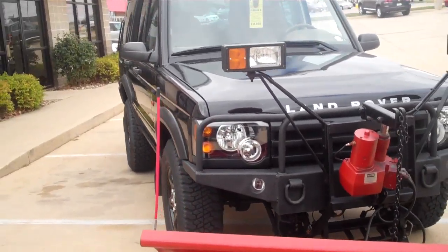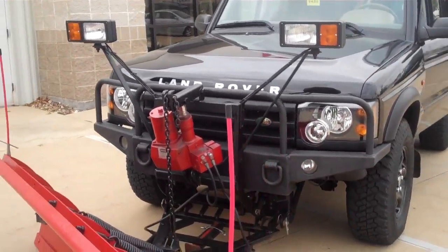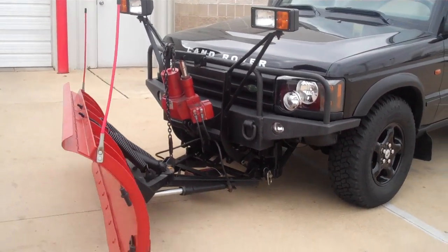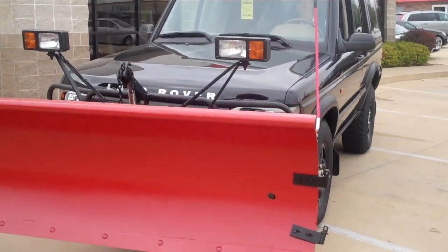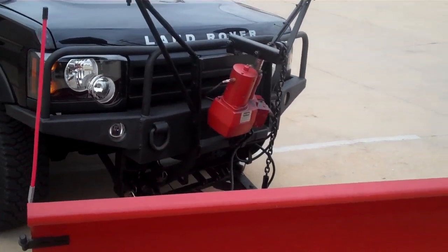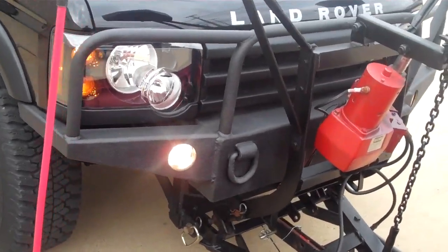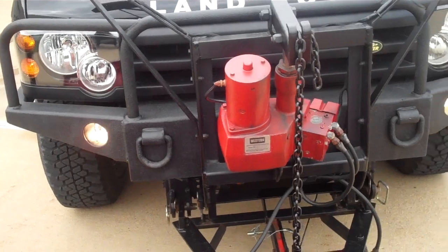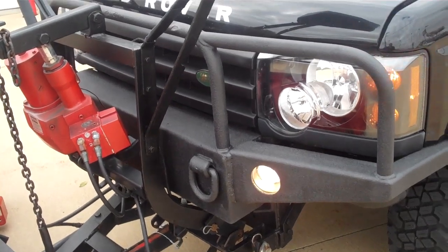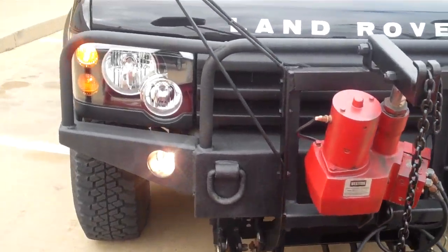You can get a whole lot of off-road fun with something like this for about half the price you pay for a Defender, and you wouldn't even get a snow plow with a Defender probably. The snow plow works flawlessly - it's all hydraulic, very heavy-duty. Actually a seven and a half foot Western unit, custom made to fit this vehicle with a custom push bar with D-rings. The fog lights work - those are factory fog lights, drilled to fit the bumper. The bumper's been Line-X'd, nice heavy-duty coating on it.